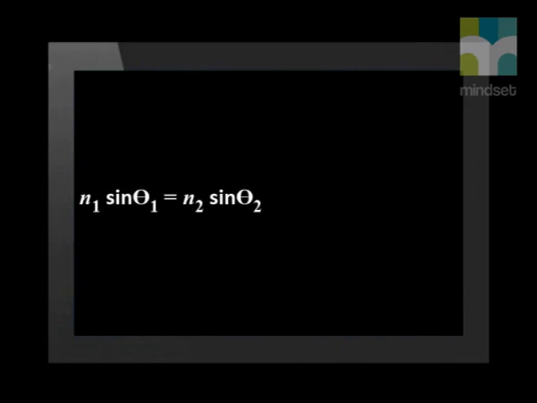So let us summarize what we have learned in this lesson. Snell's Law states that N1 sin theta 1 equals N2 sin theta 2. We can rearrange this equation: sin theta 1 divided by sin theta 2 equals v1 divided by v2. We can use either of these equations to work out how the angles of incidence and angle of refraction of a substance relates to the velocities of the light in the media, or their refractive indexes.